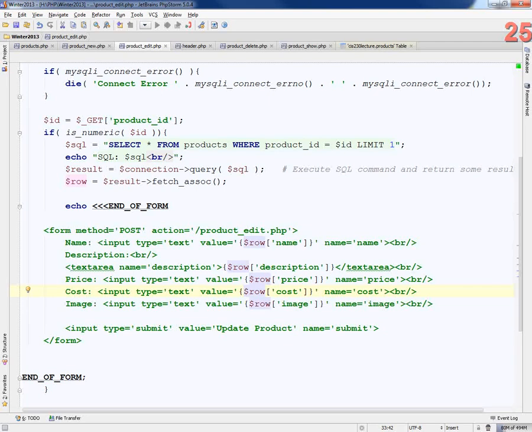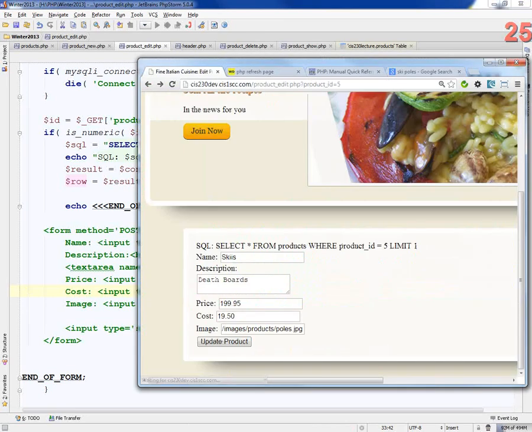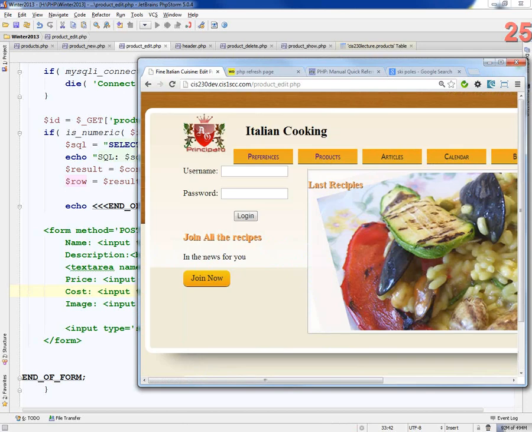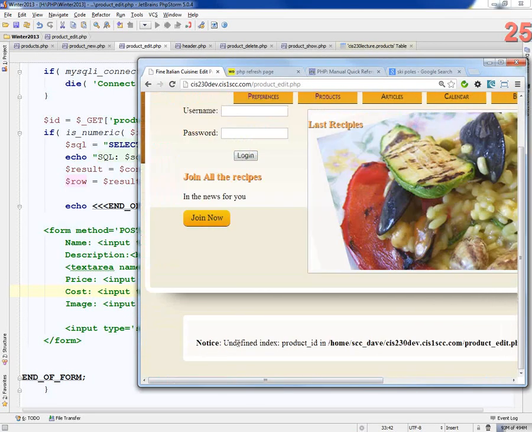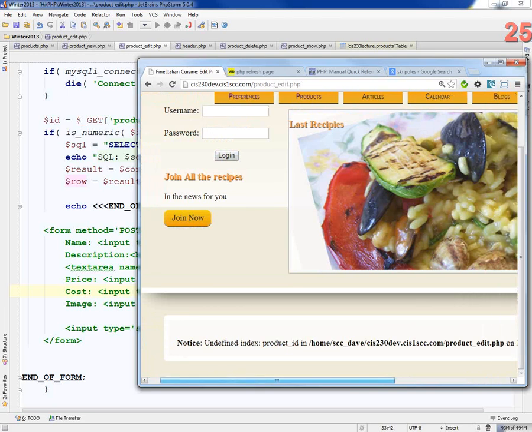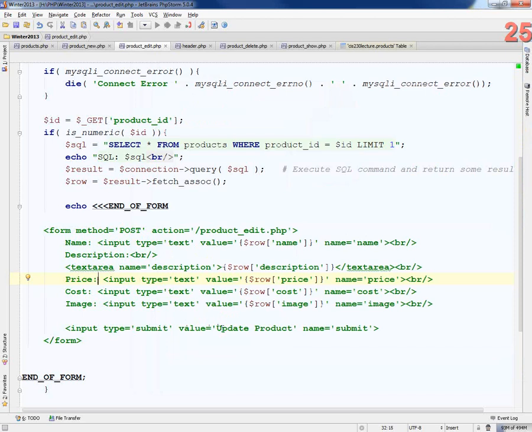So that should look a little better. All right, update product. And now it's going to go to some place that I have not defined yet. All right, so any questions on that so far? Wow, this is taking a long time. Any questions on that?